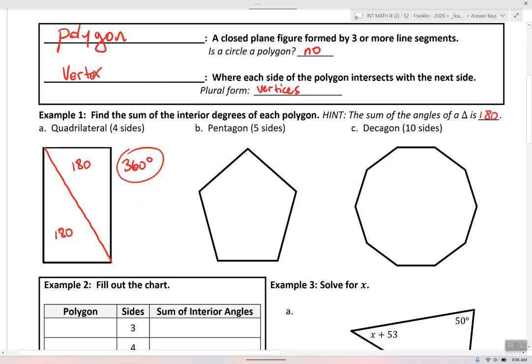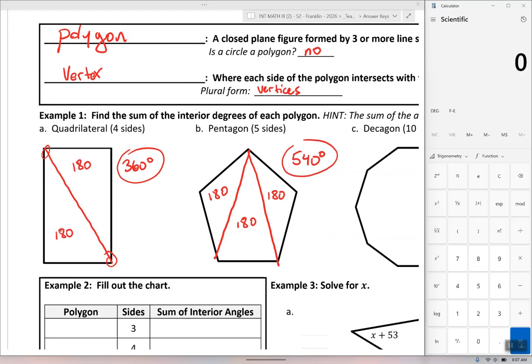Now, a pentagon has 5 sides. We can split that into 3 triangles, each having 180 degrees. And notice how all the vertices of my triangles, and I'm just roughly sketching them, are on the outside edges of the polygons. They correspond to vertices of these polygons. And that allows me to use this trick. If I split it into triangles where they intersect in the middle, it doesn't work the same way. So now we just do 180 times 3, which would be 540 degrees for a pentagon.